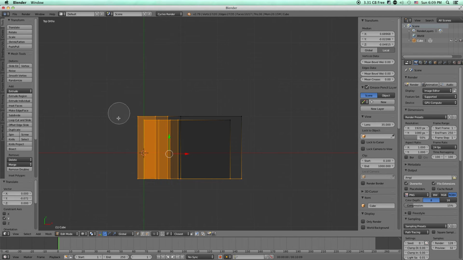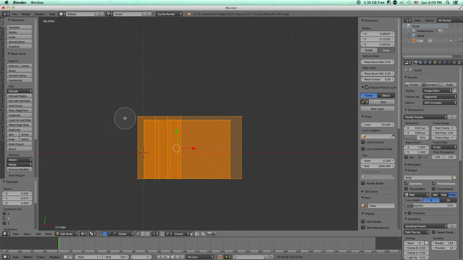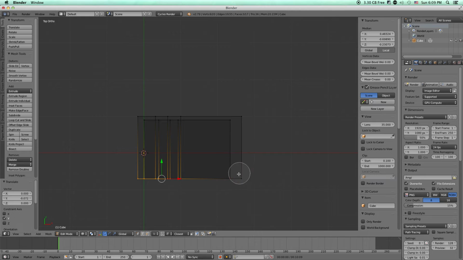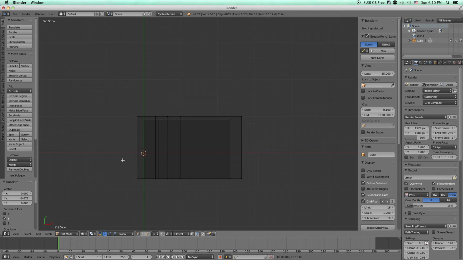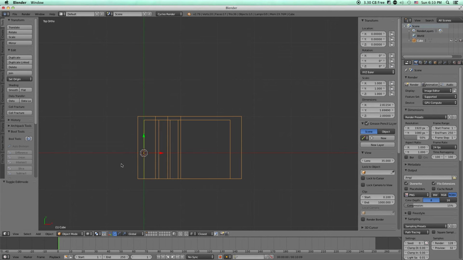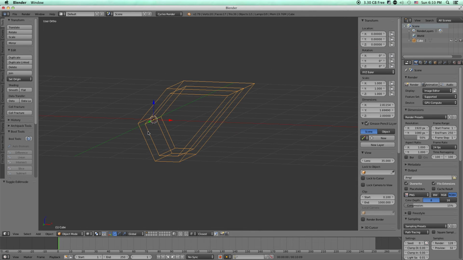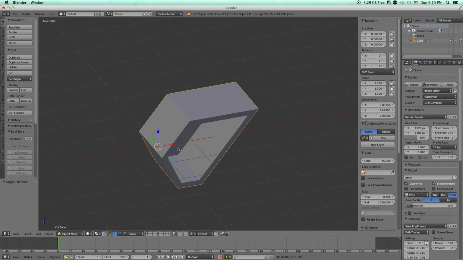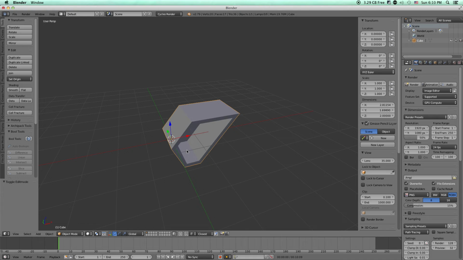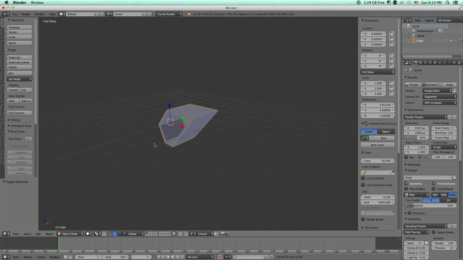But with the circle selection tool, it will always add on unless you use the center click. It will actually remove or erase whatever selections you have. Z to get out of wireframe, 5 to get out of perspective or into perspective out of orthographic.